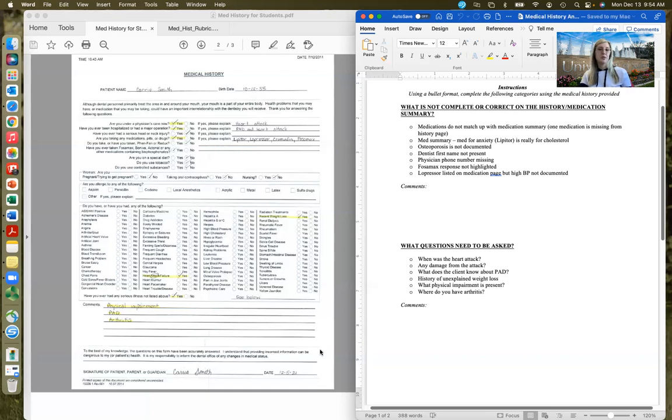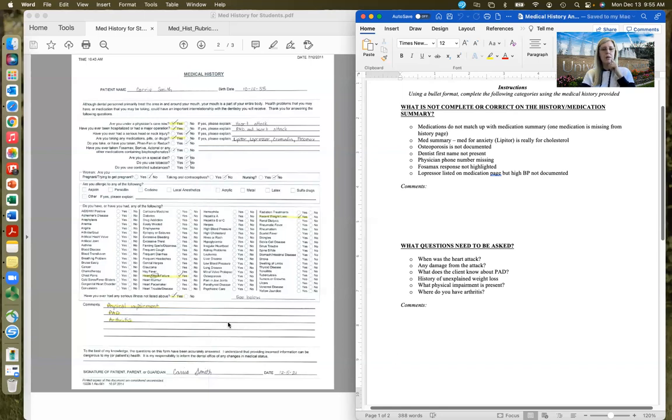If the patient doesn't know what it is either, they don't know that it's peripheral arterial disease, then we're going to have to look it up, right? But they're most likely going to know what their PAD is, when they first became aware of it, how it is currently affecting them, are they under the care of a physician, etc. So ask something about that PAD. If you aren't sure what to ask because you don't know what it is, then you say, Mrs. Johnson, tell me more about your PAD.